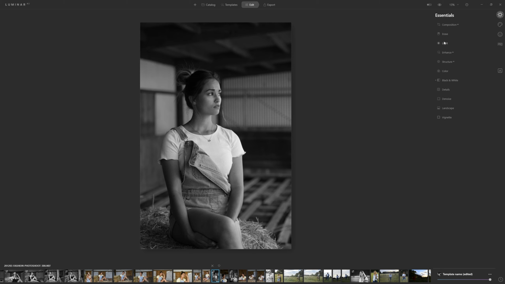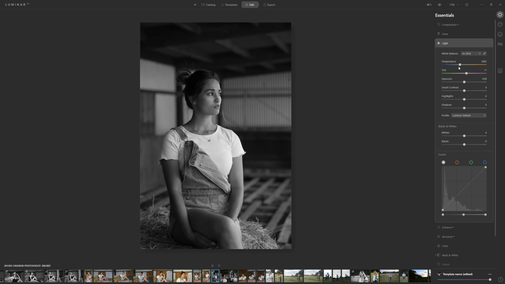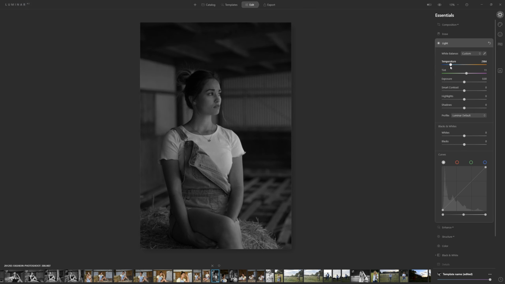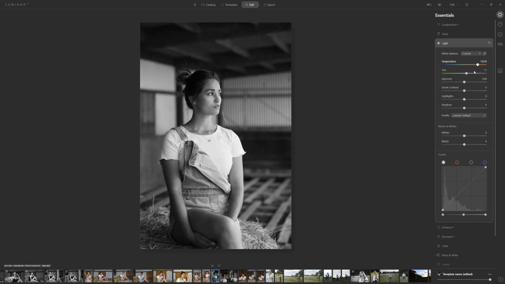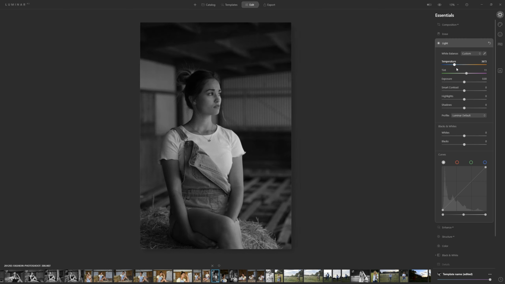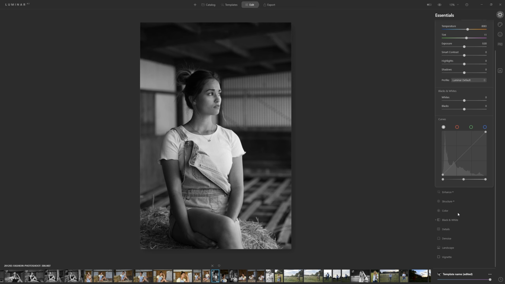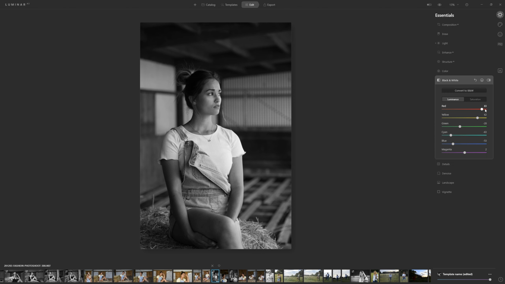What I want to do is actually come into the light section, and this is one of the most important sections in the whole of Luminar. From inside here we can change the color balance of our photo, and while we're working with black and white you might not think this has any effect, but you would be wrong, my friend. If we take this from the left to the right, you can actually see that by changing the color temperature we're actually affecting the brightness values of the black and white. And that all comes down to the fact that we're changing the colors in the photo, and then that black and white conversion we just worked on here, that's already dialing in and brightening up reds and yellows.